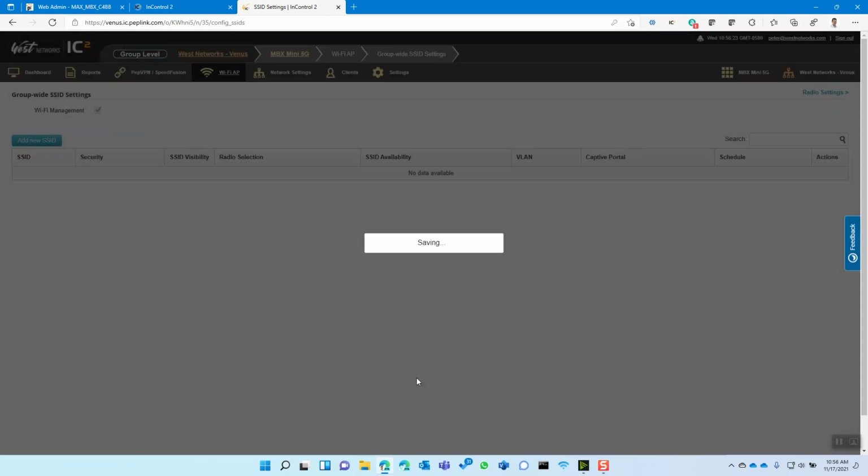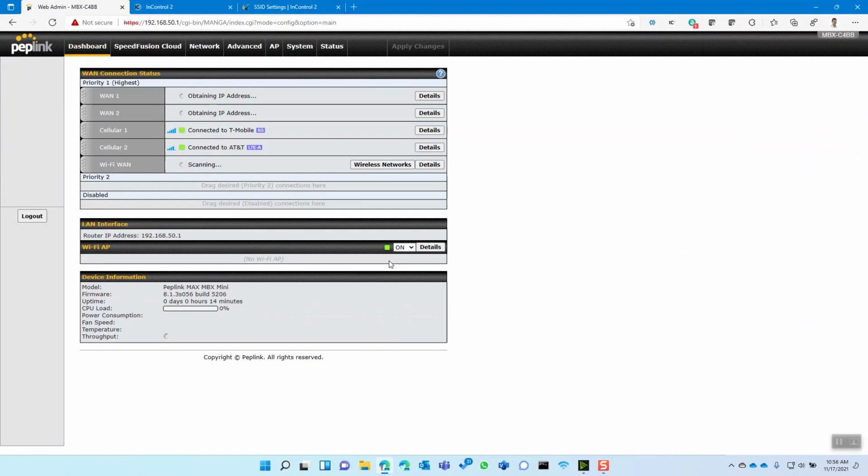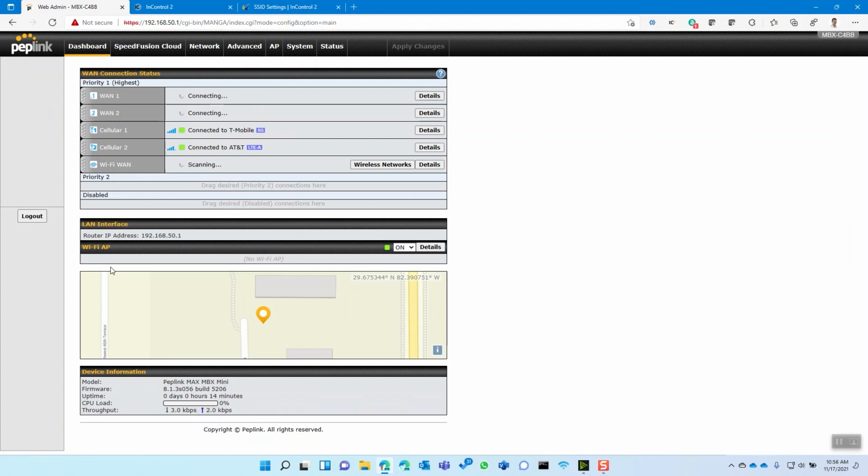Hit Save Changes, and now you can see my MBX 5G is set up right there. And then if I go back to the router, go back to the dashboard, the Wi-Fi is gone, and then you should see MBX 5G show up. So now my Wi-Fi settings are being managed from InControl.